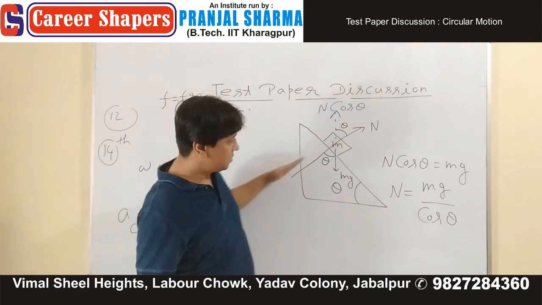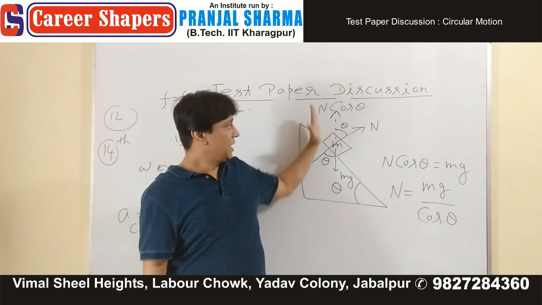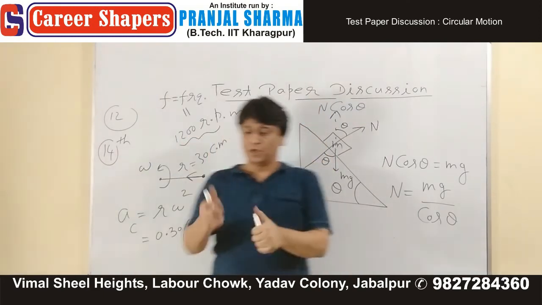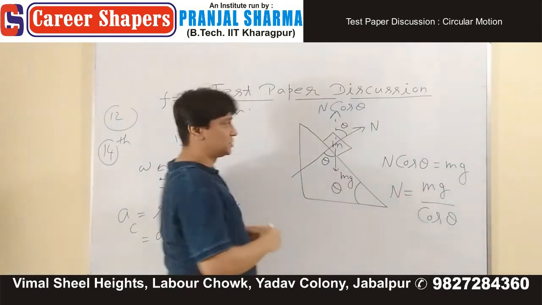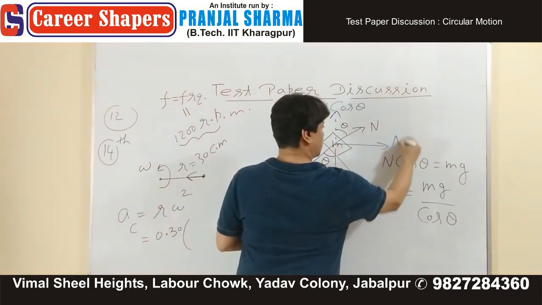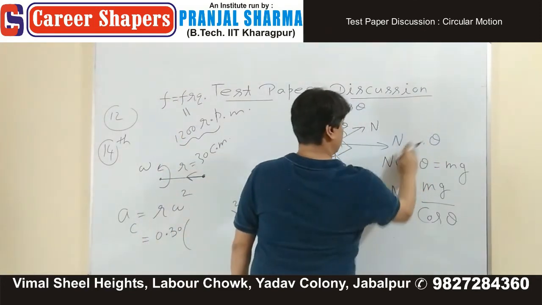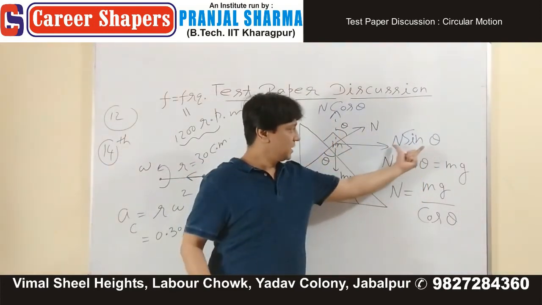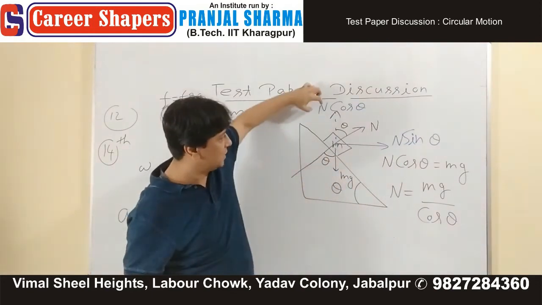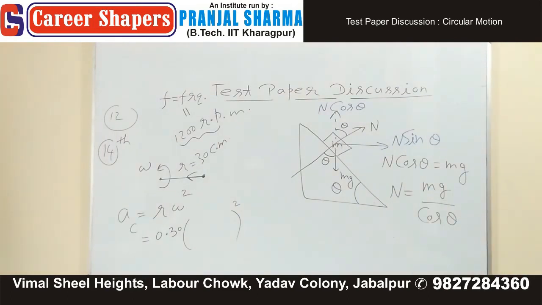Lastly, again the normal reaction is applied here. This component of normal reaction is N cos theta. N cos theta is balancing mg, and therefore this thing is moving only horizontally. What is it that makes the horizontal motion possible? The horizontal component of N, which is N sin theta, but we don't need it. Why is it going forward? Because of this. Why is it not going up or down? Because of this. N is mg upon cos theta. Option B. How many of you will answer this question? Write down fast in the comment box.